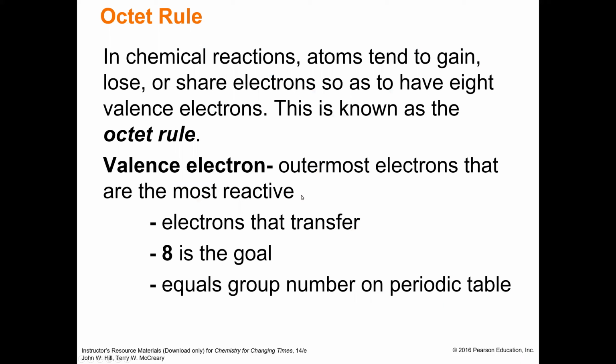Okay, so something that the ionic bonds follow, a rule that they follow, and not only the ionic bonds, but all of these bonds that we're going to learn about today, they follow this code of 8, known as the octet rule. So octet, like octopus, right? 8. So what this means is that the electrons that are partaking in these bonds are the valence electrons. And we've heard of that term before. And the valence electrons mean the outermost electrons that are the most reactive, and they partake in these bonds.